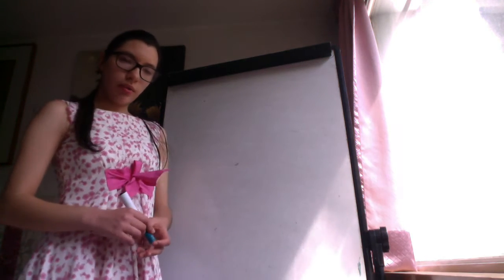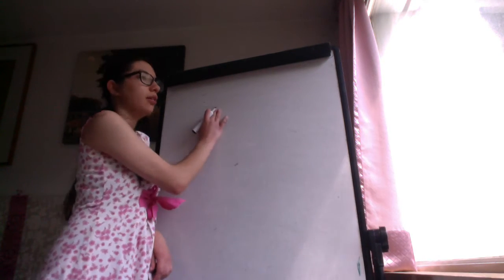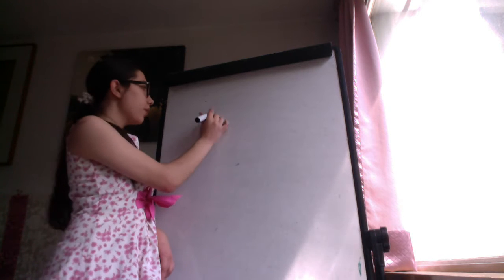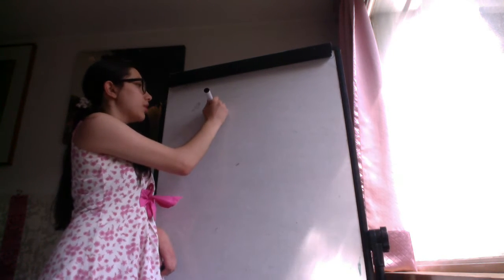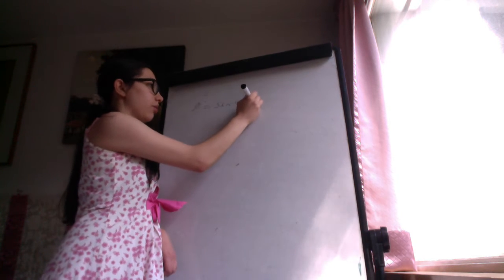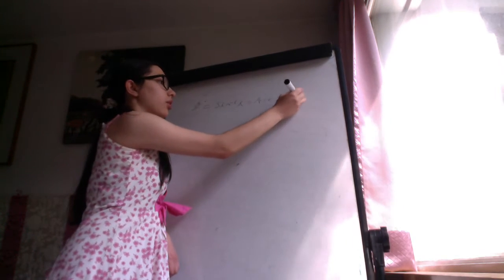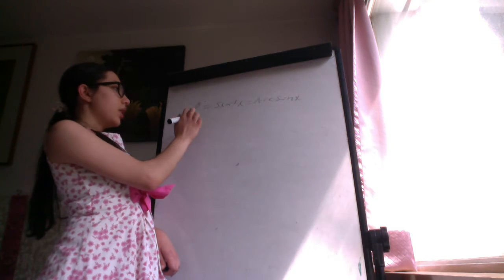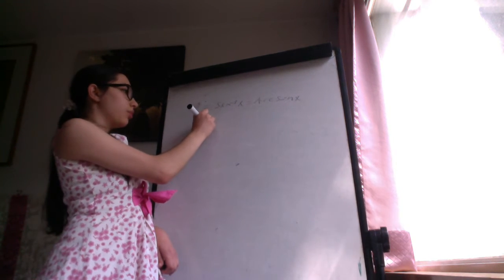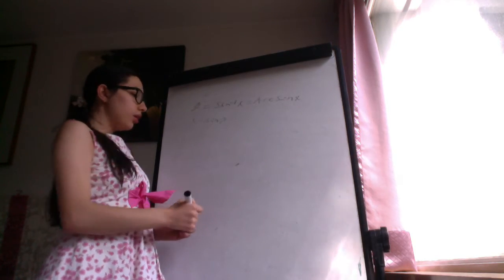We're going to see the derivative of the inverse functions of sine x, cosine x, and tangent x. So the first one is y equals sine to the minus 1 of x, or arc sine of x. We can do implicit differentiation. It would be easier if we put x equal to sine y.